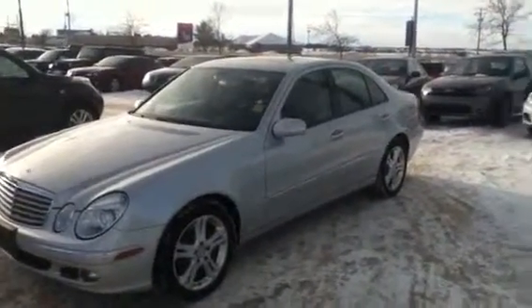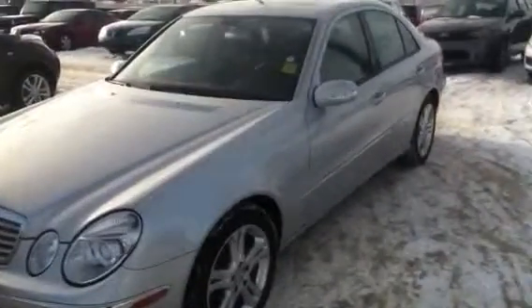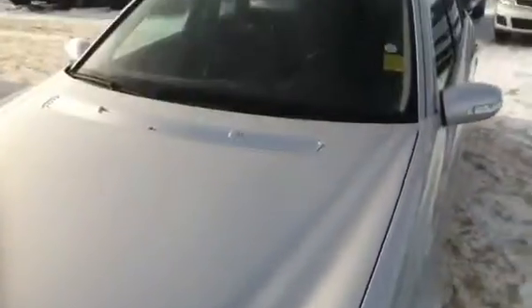As you can see, absolutely beautiful car. Excellent condition. You can take a look at the walk around — you can see no rock chips on the hood, anything like that. It's got a brand new windshield on it. Gorgeous silver color on this, makes it look very sleek, very cool. You can see excellent condition on this vehicle. Obviously it's a Mercedes; someone treated it very, very well.